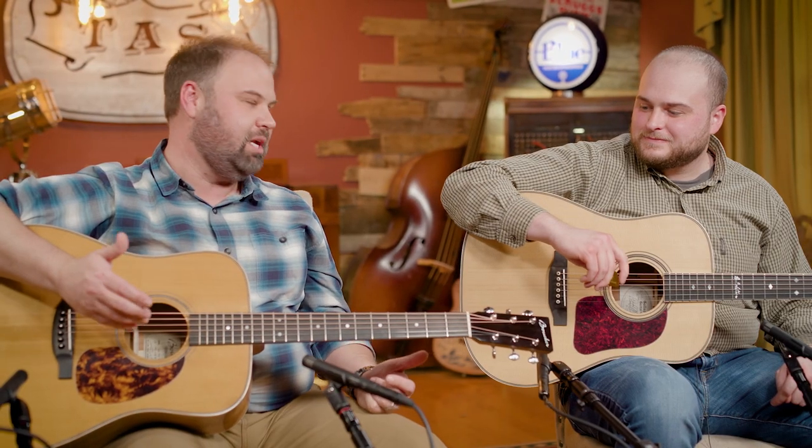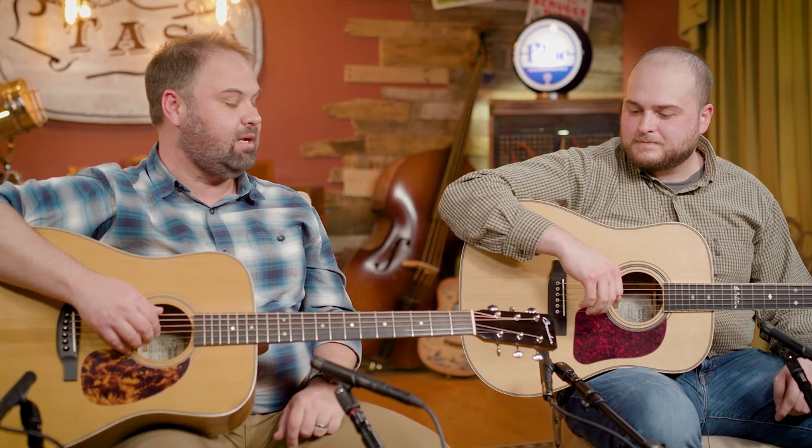Setups. The Studio Goose from the factory is set up a little bit lower, where the Bluegrass Goose is a little bit higher, so that we can pound on them the way we do when we bang on these guitars, Corey. Yeah. You have almost as heavy a hand as I do. We also set up with 12-gauge strings or lights instead of the 13s or mediums. Those are kind of the biggest differences.